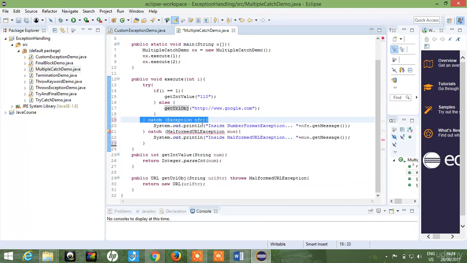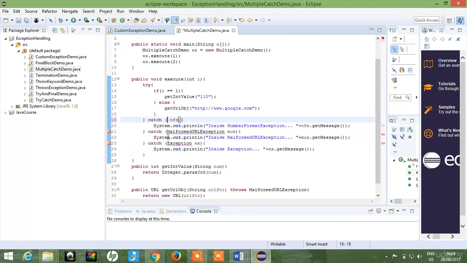So there will be a message: unreachable catch block for MalformedURLException. It is already handled by the catch block for Exception. So this order is really important.